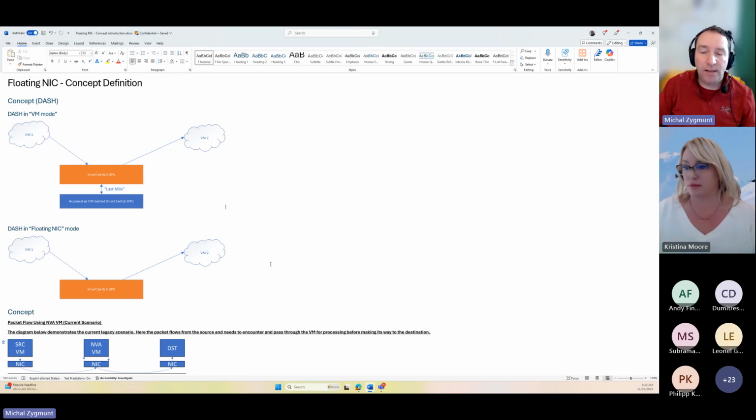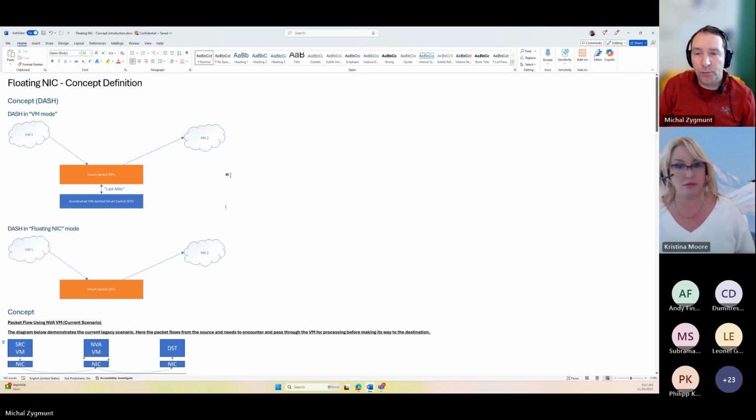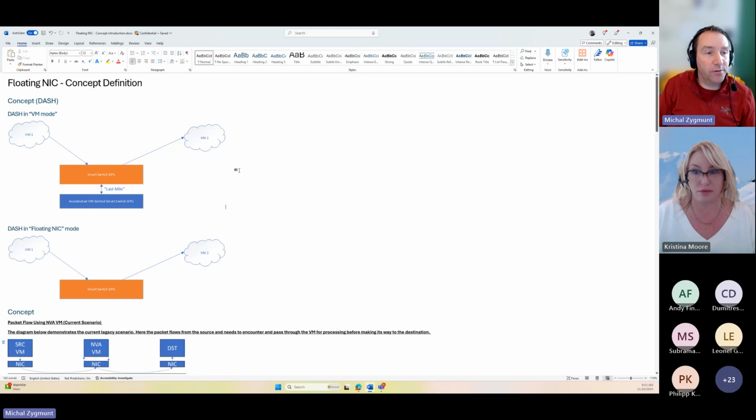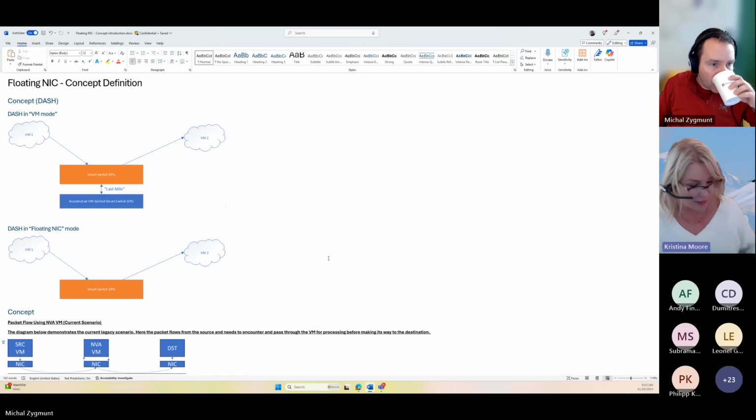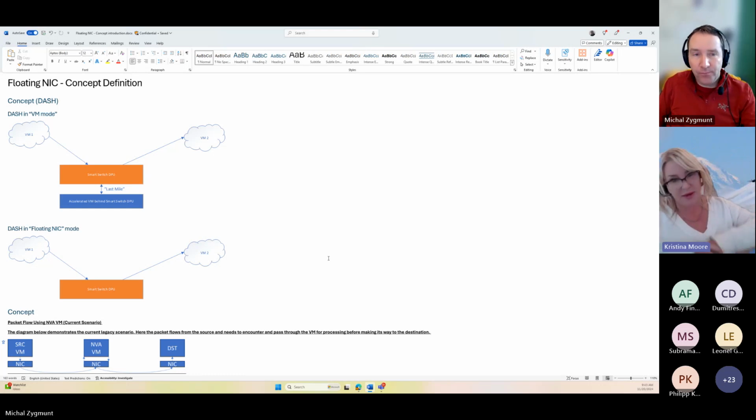Right now, this acceleration can be done in a much cheaper and much more scalable way, from the performance perspective, using basic smart switches. If we configure this in the DPU, in the floating NIC mode, we just don't need to pay the cost of the compute for doing this kind of stuff. So you can actually stack them to redirect traffic differently in the cloud or data centers. Yes, exactly. And return compute so they can use it for other activities and basically offload the network processing. Yep. Thanks, Michael.